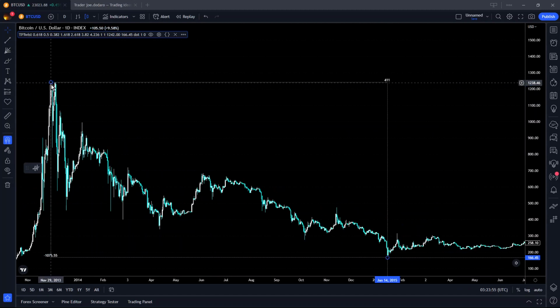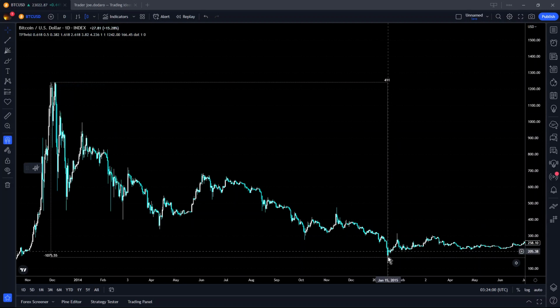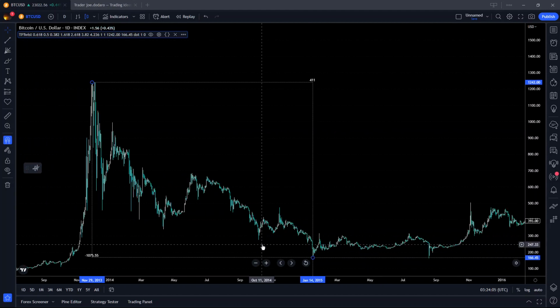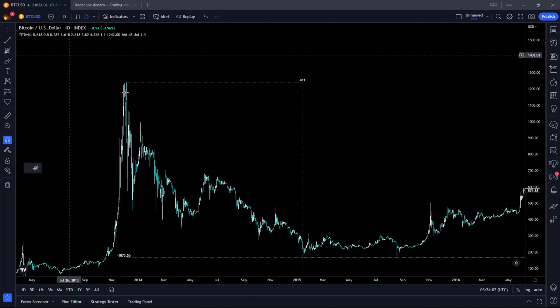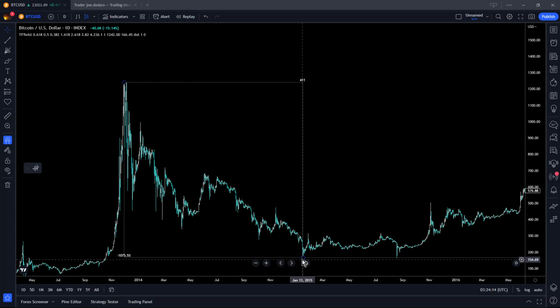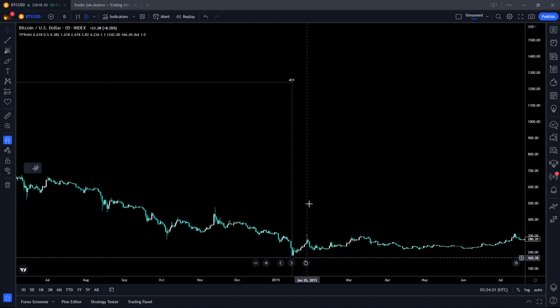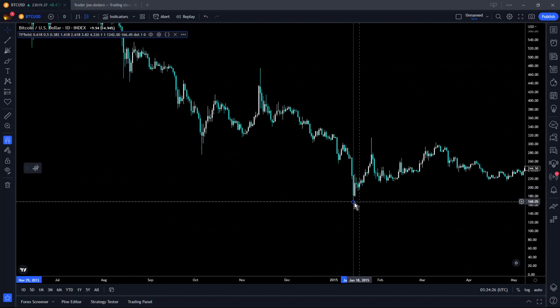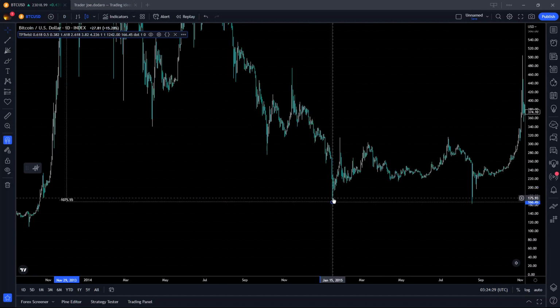From the high here in November 2013, we had a low here in 2015, a harsh bear market. Now, what we did with the time price twist tool is I just took the first pivot point, or the first coordinate, as this high, and then the second one is this low, because the tool asks you to place 2 points down. You could just lay them down and then enter things manually, or drag them to more precise points, or try to get it right the first time. It doesn't make a difference.